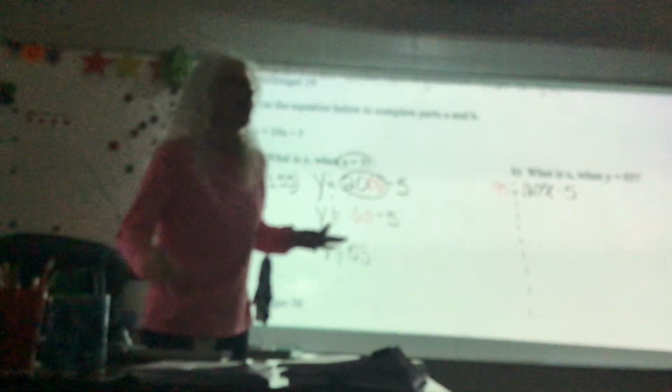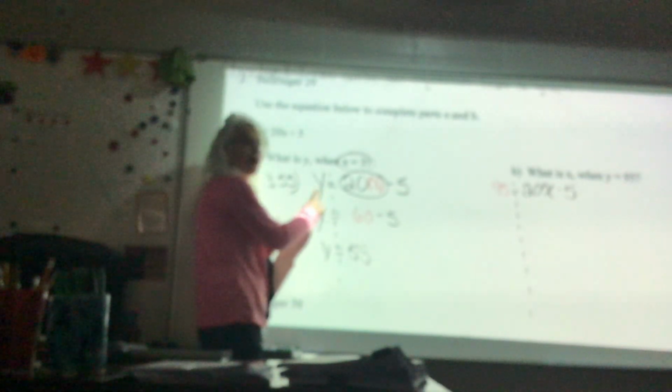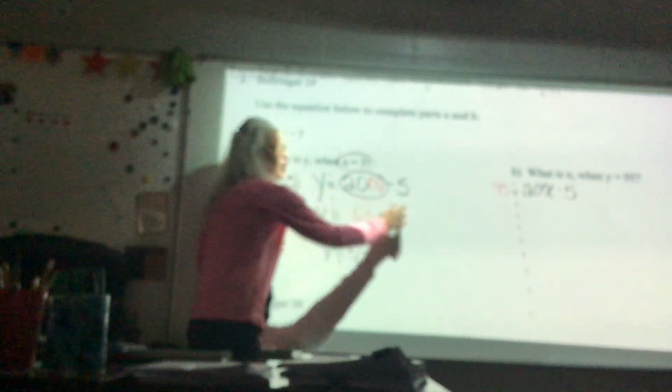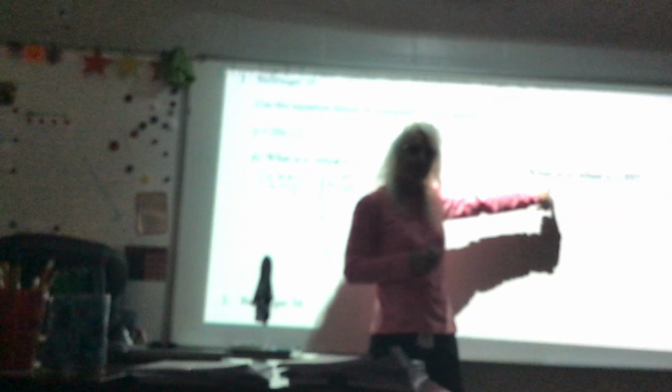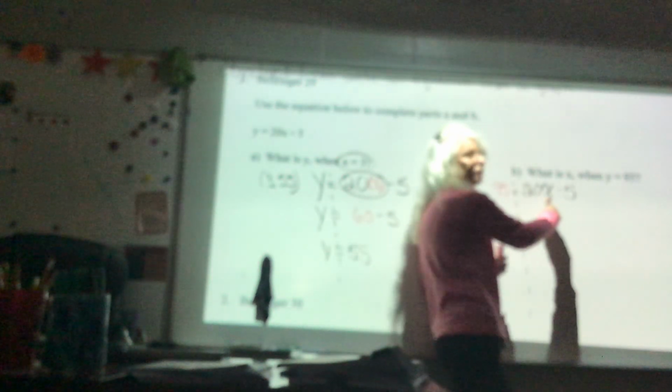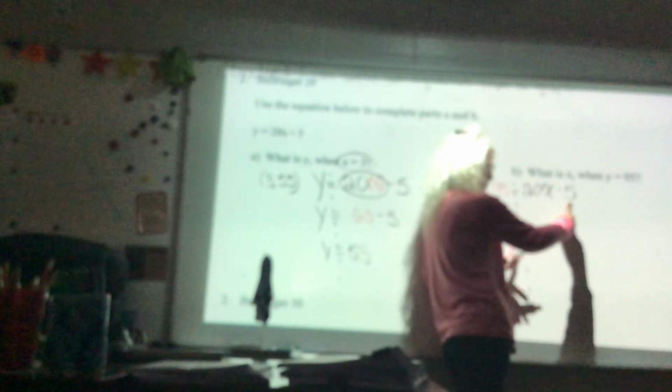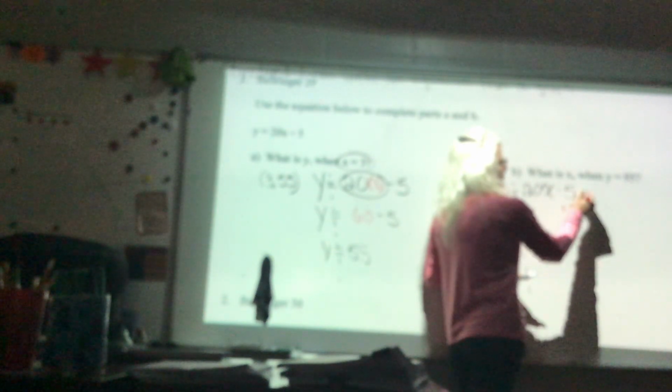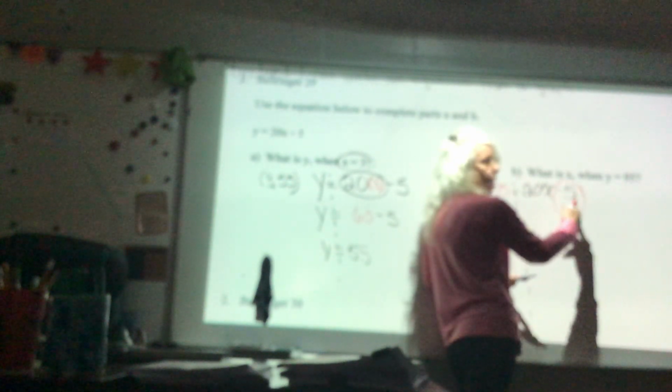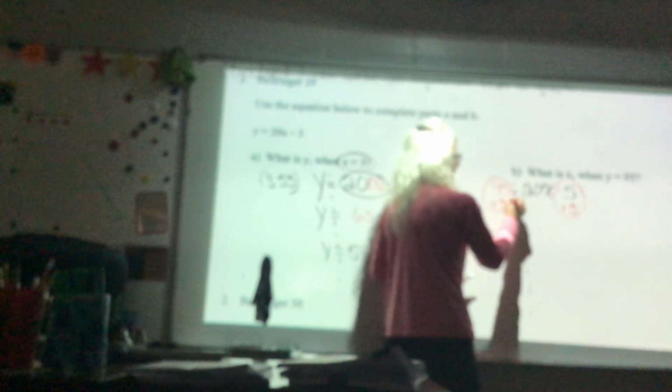Alright, this one is different than this one. This one, we already had the variable isolated, correct? So we just did all the math. Here, is the variable isolated? Yes or no? No, so we're going to have to use those solve equation skills. Here's my variable. How am I going to get rid of this constant term? Opposite. So I'm going to do the opposite. Make sure that these are opposites, because we want that to get rid of it. And then I'm going to put plus 5 on this side.